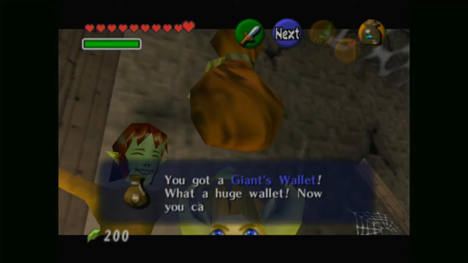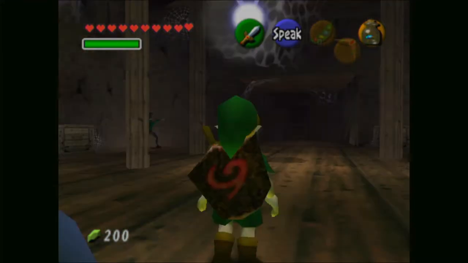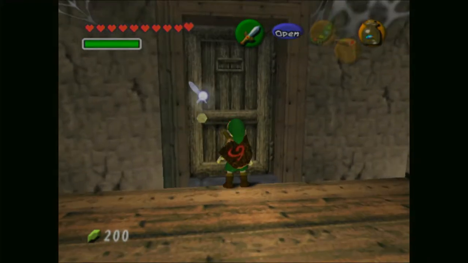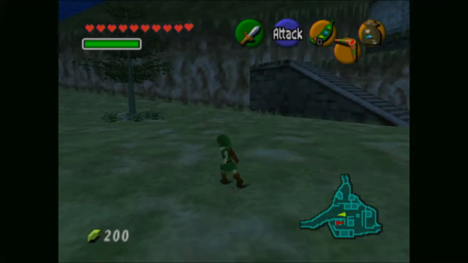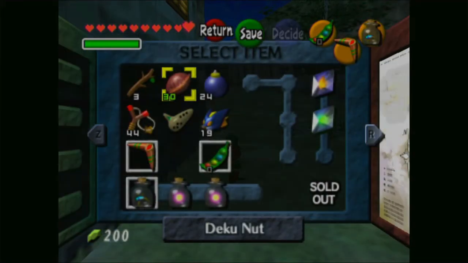Curse is broken. We get the Giant's Wallet. What a huge wallet. Now you can carry up to 500 rupees. Now that 50 rupee on Death Mountain is tempting. Oh well, I'll just leave it for now. Okay. Let's head out of town and let's go get that Skulltula that we saw that we couldn't get earlier.